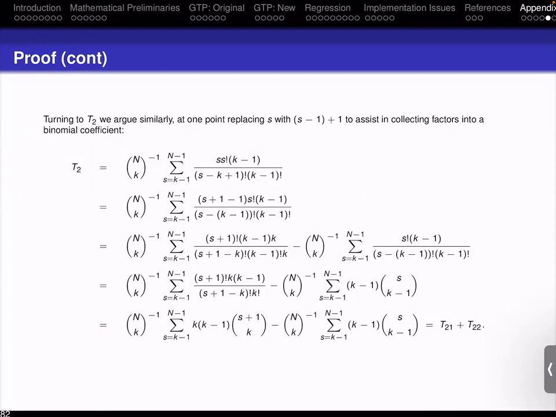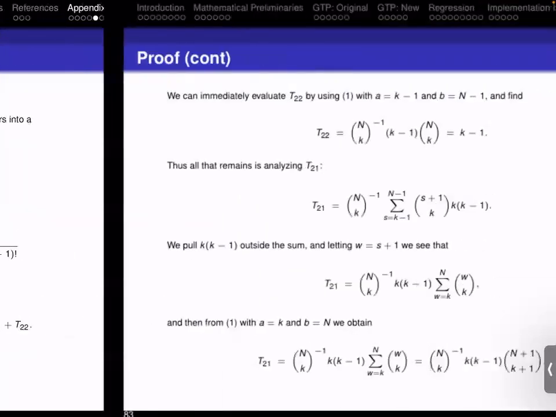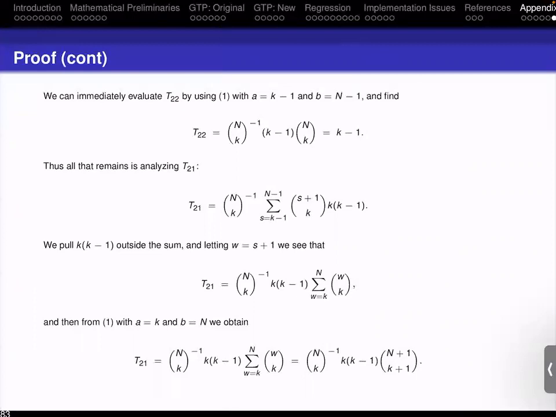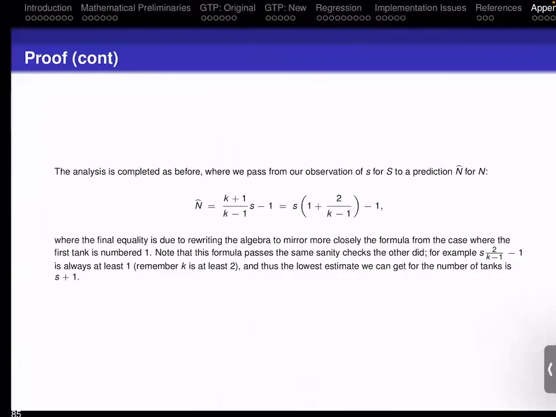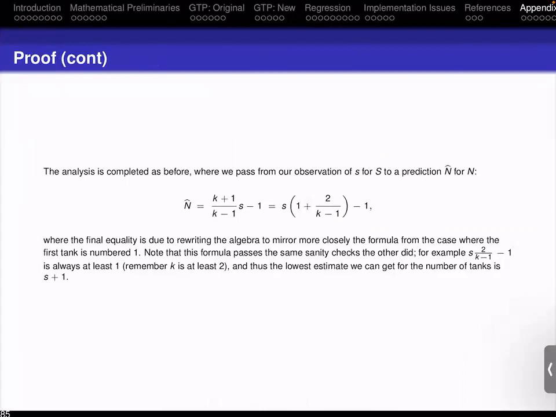And then that next piece ends up having two other pieces you have to work with. And then we analyze those pieces, we get some nice things. And then eventually we put everything together. And then we do some more simplifications. And finally, we obtain a really nice formula. The expected value of the spread is just (n plus 1)(k minus 1) over (k plus 1). And then we can unwind and get the best fit value for the expected value of n.